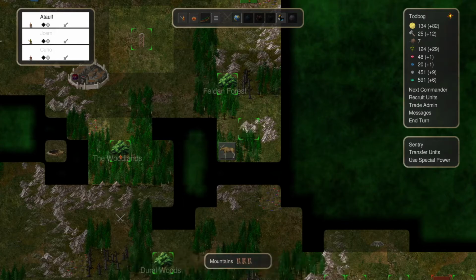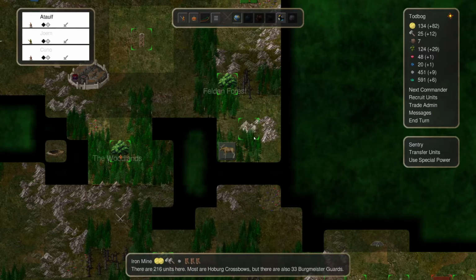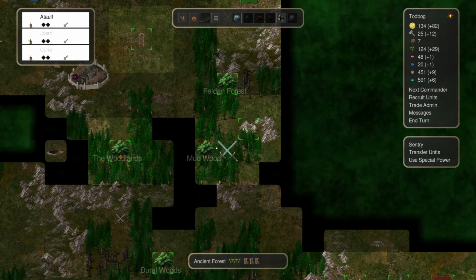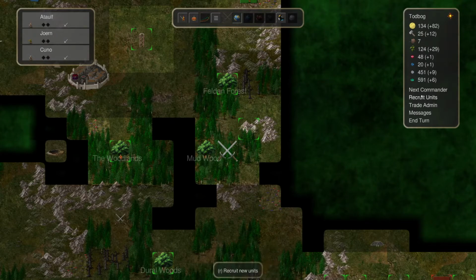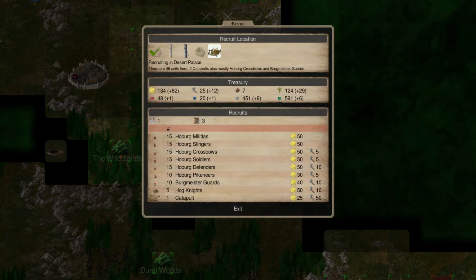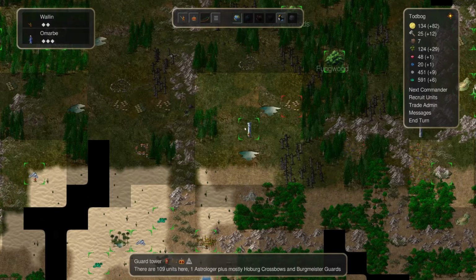And with that iron mine, we're in good shape there. This moose may take it. Do I want to bleed off more units here? I think there's another ancient forest in here, so that's part of the thinking too. So yeah, we'll do that. Yep, as I thought. Apparently moose are the sign of ancient forests, so, alright. We got an astrologer there, so that might be useful to start buffing up. What do we have in this currently?